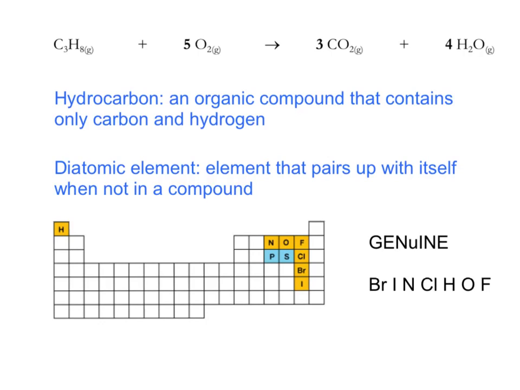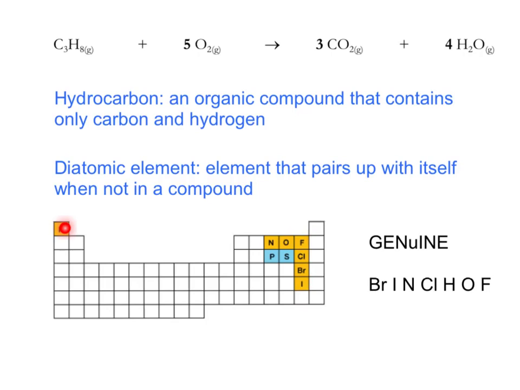And so here are a couple of ways that we can try to memorize which ones are the diatomic elements. There happen to be 7 of them. One thing you could do is look at how they're located on the periodic table. The 7 diatomic elements are hydrogen, nitrogen, oxygen, fluorine, chlorine, bromine, and iodine. And so that sort of forms a 7 on the periodic table that points at the 7th one.